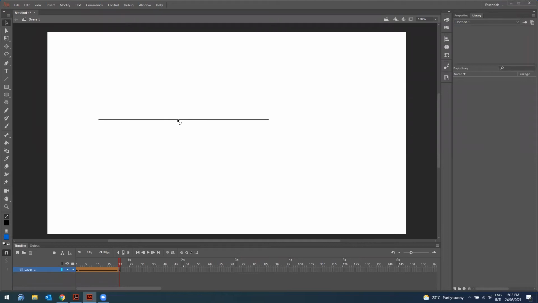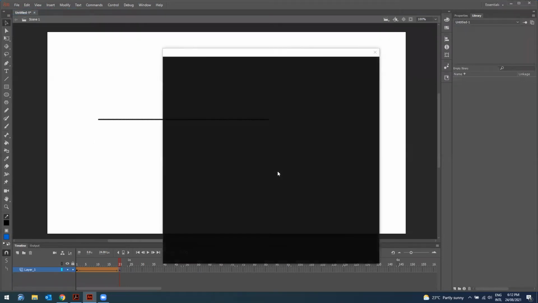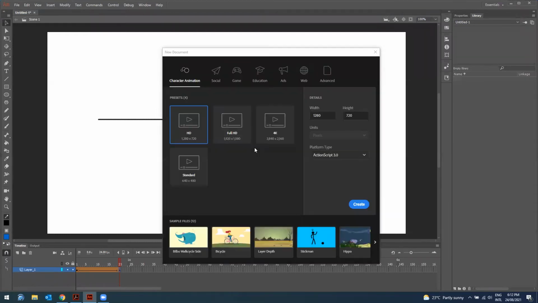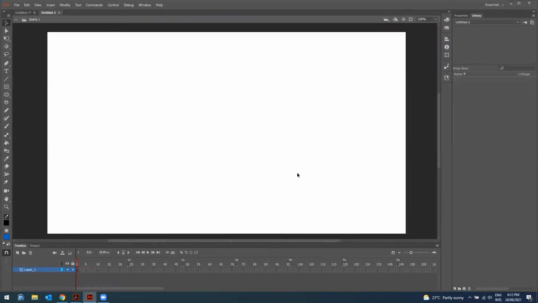Or say if you want to create a new one, if you want to roll a ball, you have it here. Say I want it somewhere here. Let's press F6. Here I want the ball to be here.